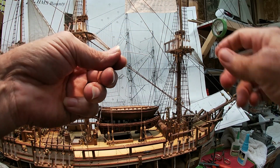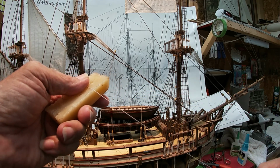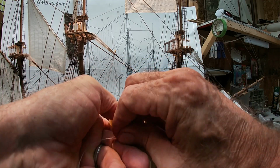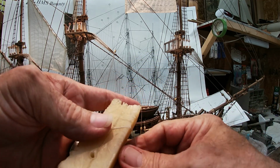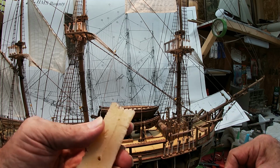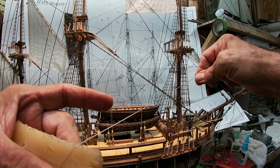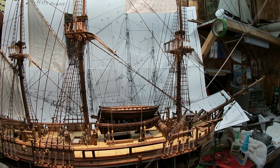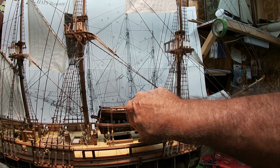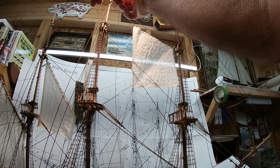And we take this thread and we drag it through the edge of this block a few times. That gets rid of 90% of all the fuzzy stuff on there. That's a little easier to work with. So the super glue end we want to leave for the feed through.